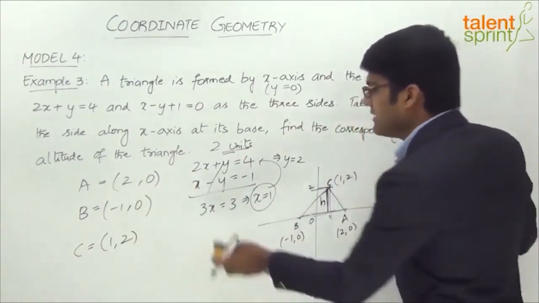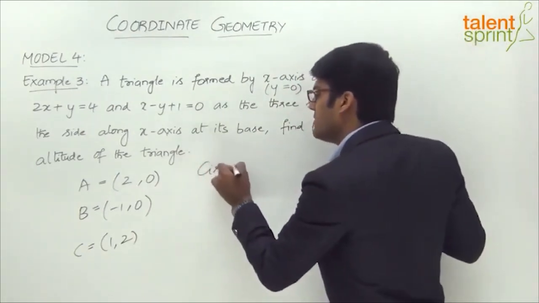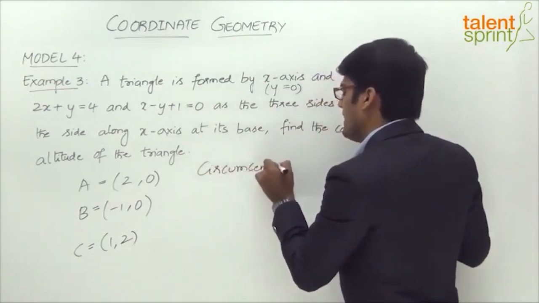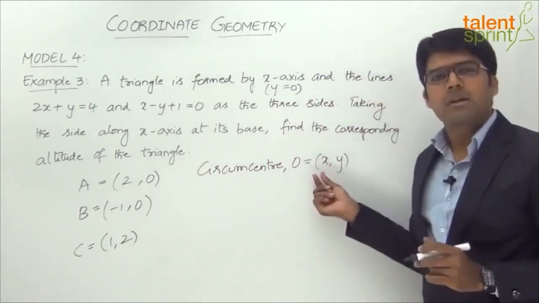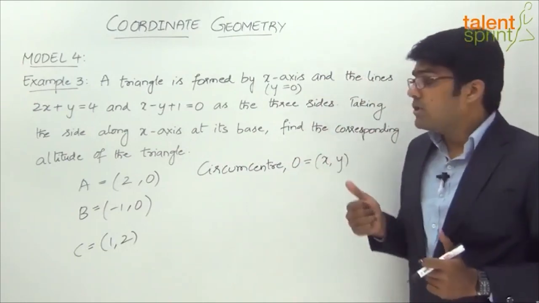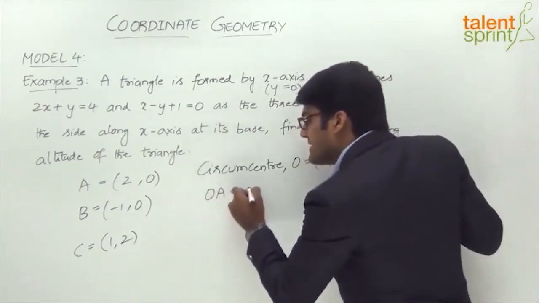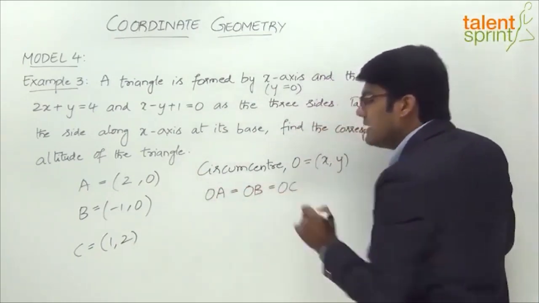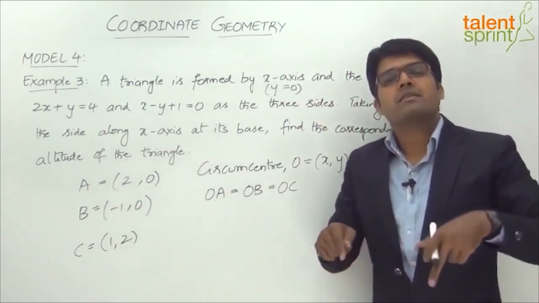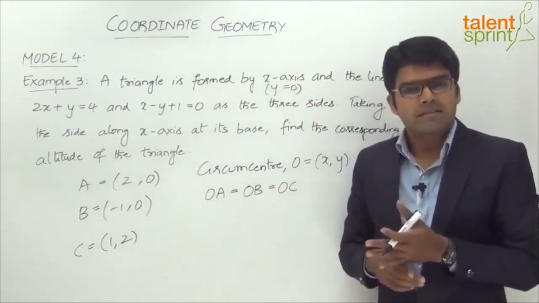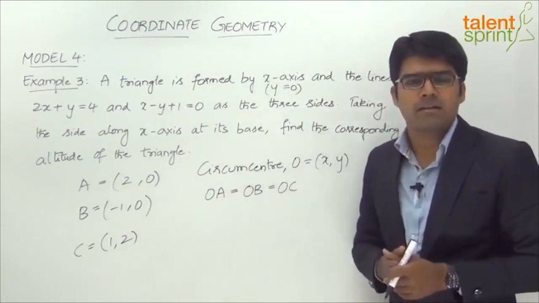So let's just clear the remaining part of the question here. Let's say the circumcenter is given by the point O, and we need to calculate the ordered pair x, y, right? That is nothing but the coordinates of the circumcenter. Now we know that if the circumcenter is O, the distances OA, OB and OC are all equal, right? A, B and C are the vertices of the triangle, and since the circle that we draw from the circumcenter passes through all the 3 vertices, it is clear that OA, OB and OC have to be equal, and we have already taken this point in our earlier discussion.